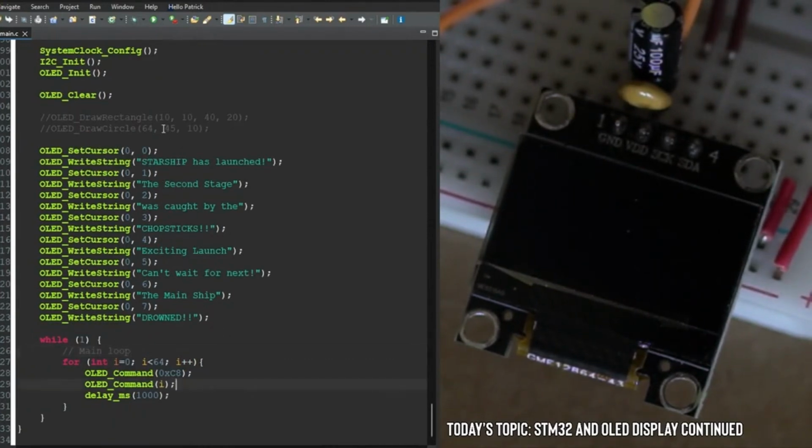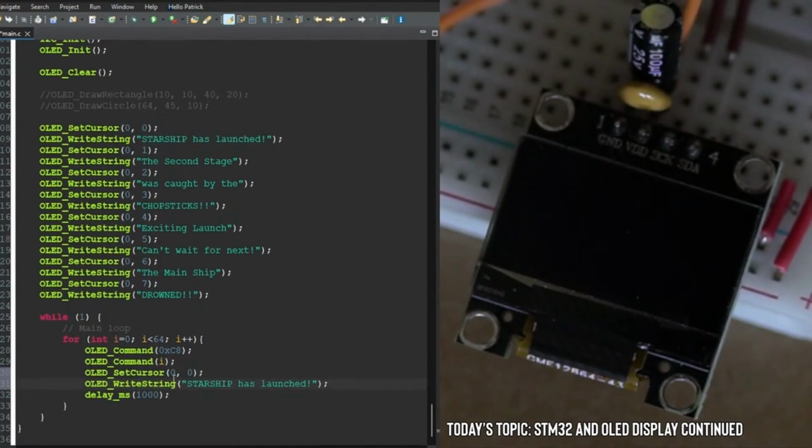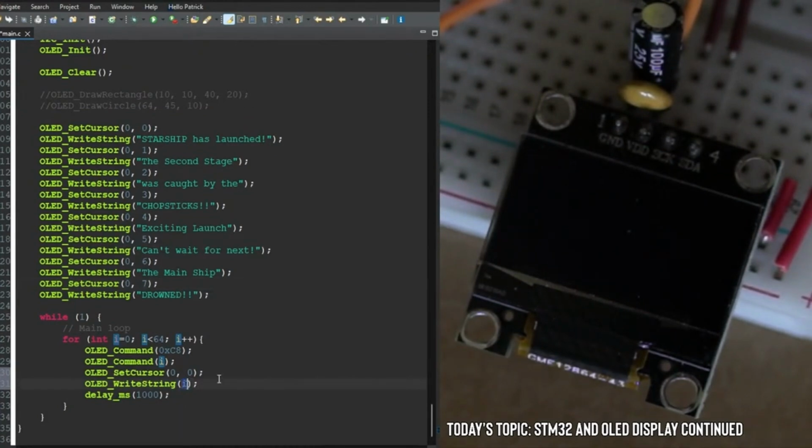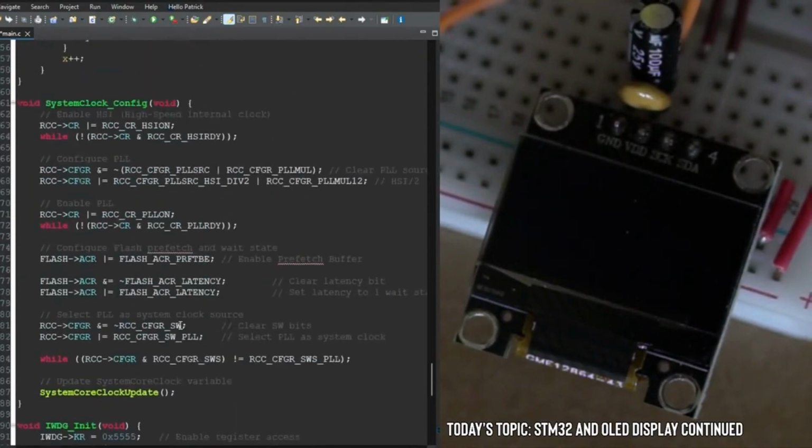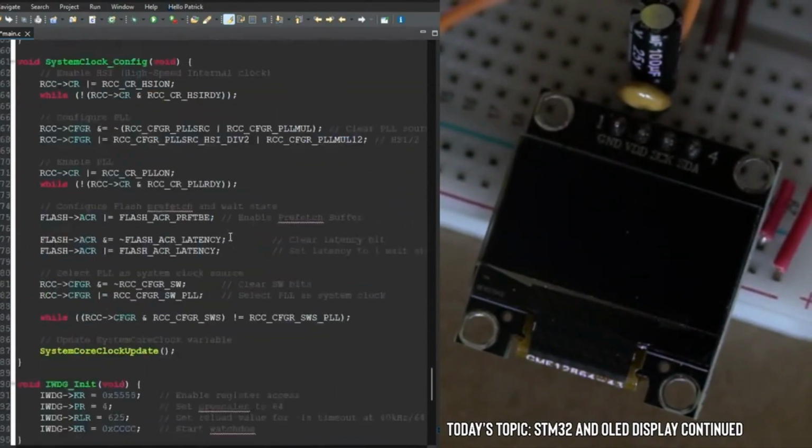So let's go ahead and draw. We'll start from set cursor at 0, and we'll actually show the value of I. Do I need to convert this to a string? I do, don't I? Who knows how to do a conversion of a string from an integer? I have the standard lib here, so I should have that command somewhere.